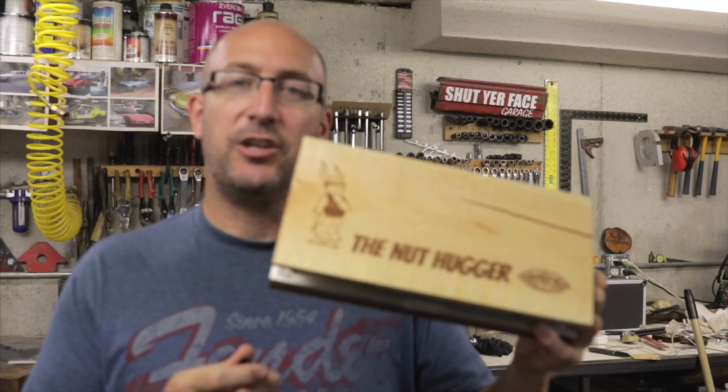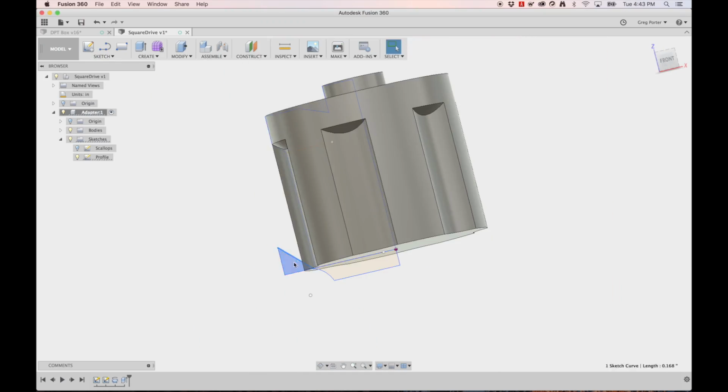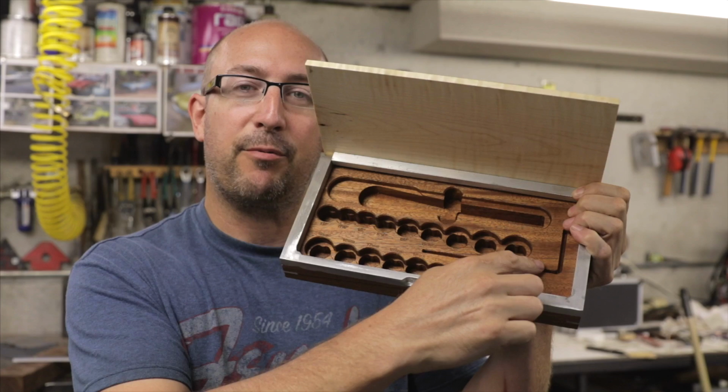This is our second session looking at the fusion behind this box. Last time we took a look at how to model a socket. This time we're going to look at how to model all the recesses that allow the sockets to sit in here properly. Check it out.